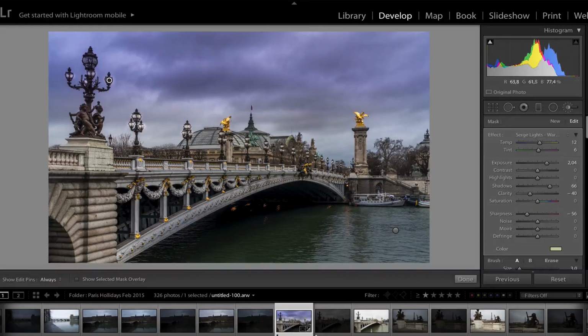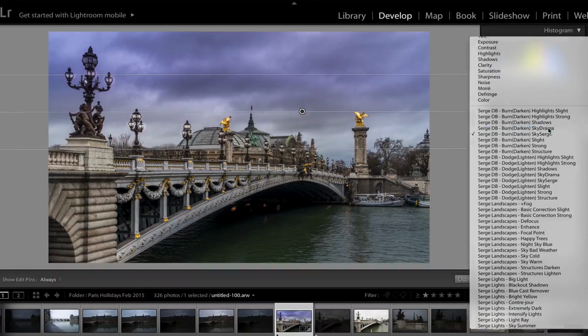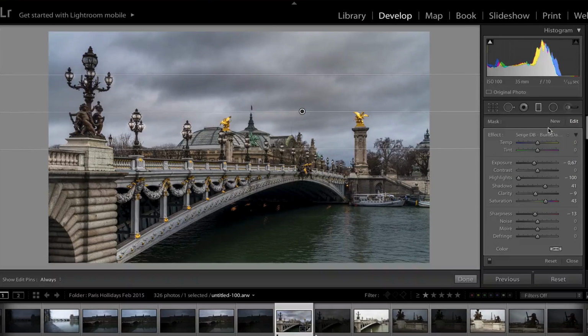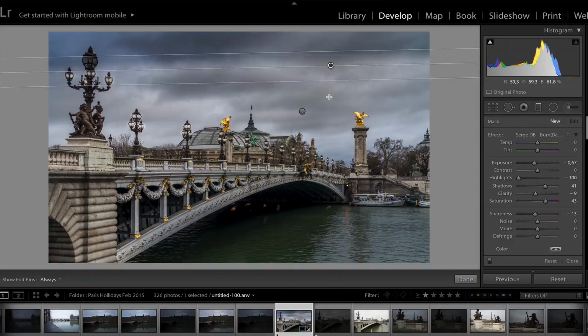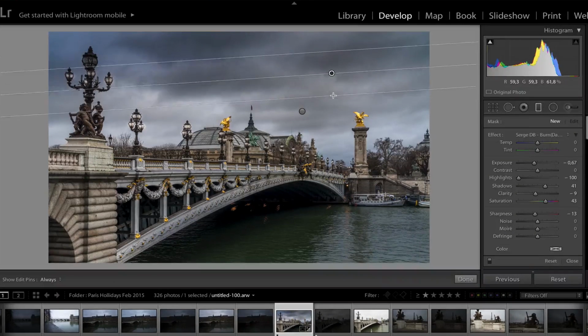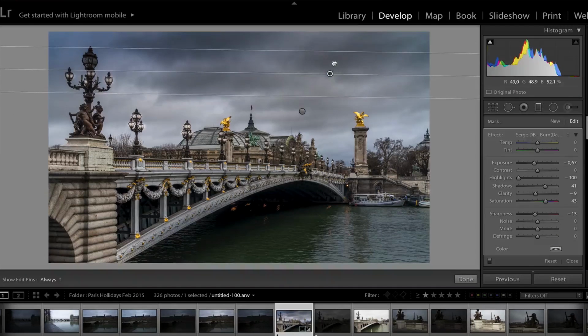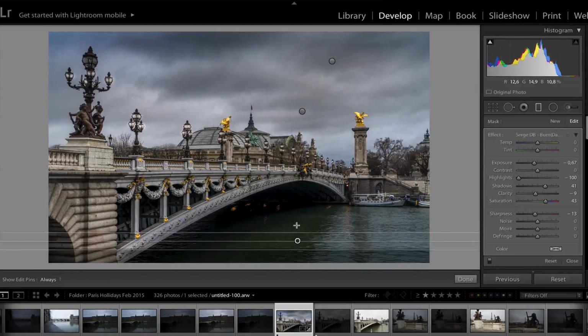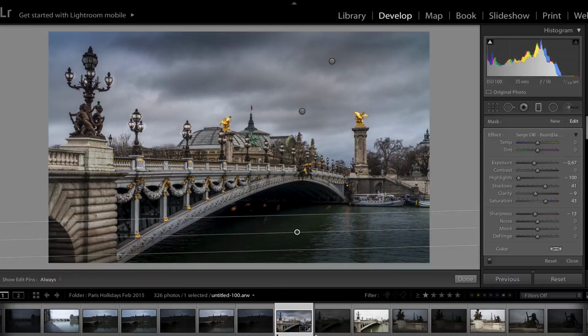I always like to sort of close my photo. One thing which is cool is that you can always change your viewpoint. I think this quay has some kind of fake colors. So I can just jump back into the gradient, hold on this, and just choose another sky. I'm going to go for Serge Sky Drama, and boom, a different sky. I can click on new, and I can make a different sky just for the top here. I can add another sky drama just for the top to sort of close the picture, and I can do the same thing here, because it just puts the attention of the viewer inside of the photo.